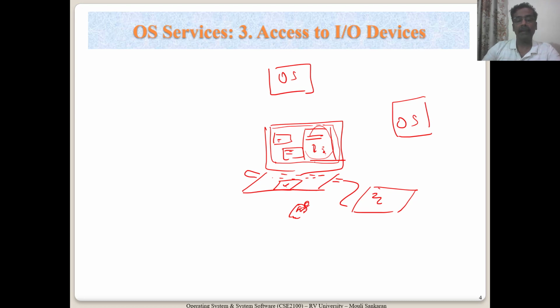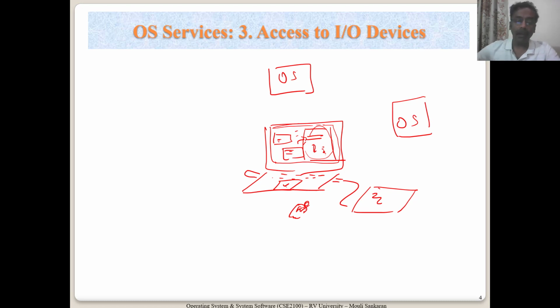Since the IO devices are shared between different applications, the OS, who is the master of what is being done on the system, has every control over whom to give the input and when. Once the input is fed to that application, it responds based on what it is programmed for. If the response has to be displayed on the screen, that application needs to take the help of the OS, because the screen is shared by multiple applications. So what is displayed on a screen needs to be controlled by the OS.